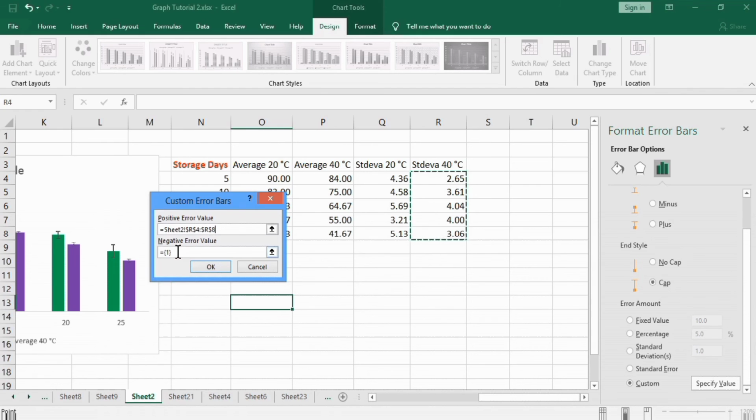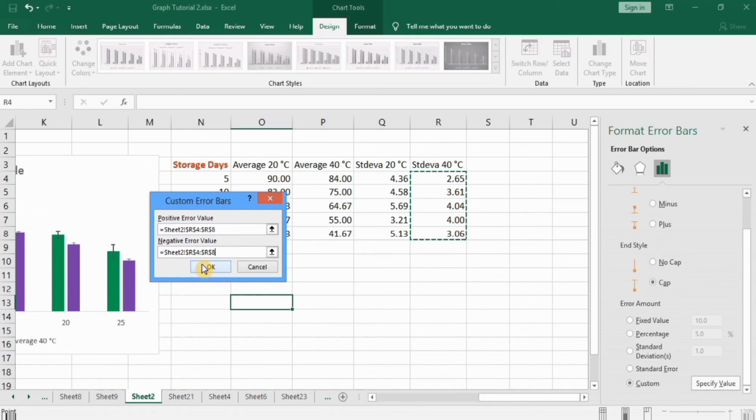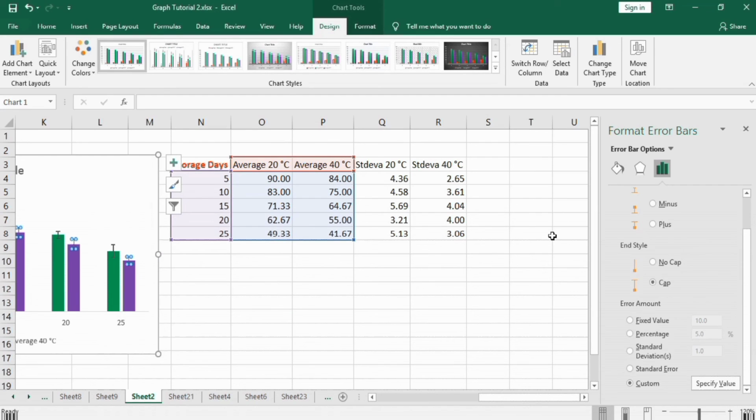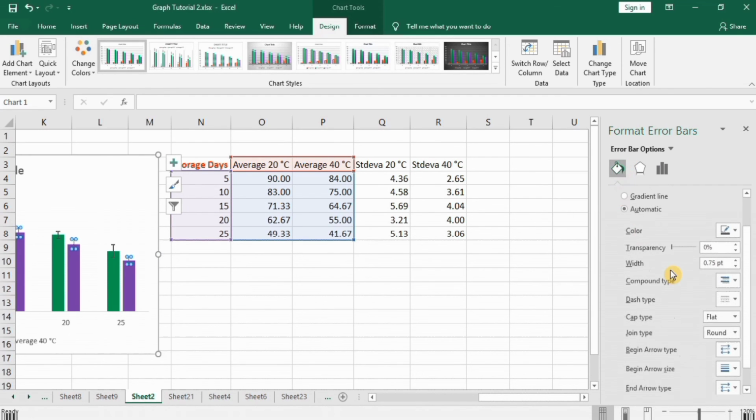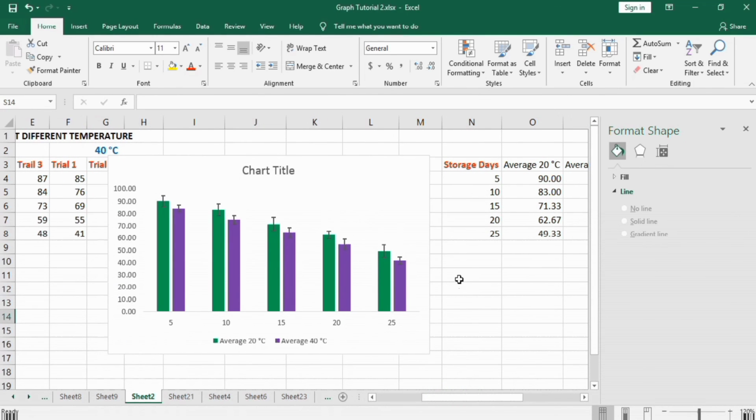Next, in negative error bar, you will also select this. Click on OK, and go to the fill option, change its width. Now you can see here that we have inserted the error bars on the second series.